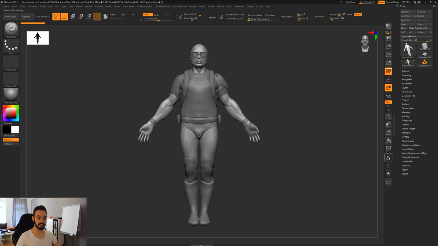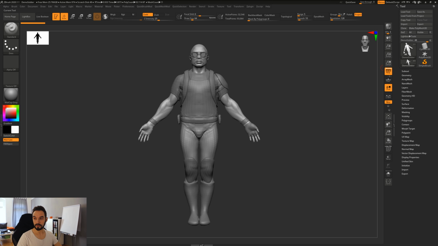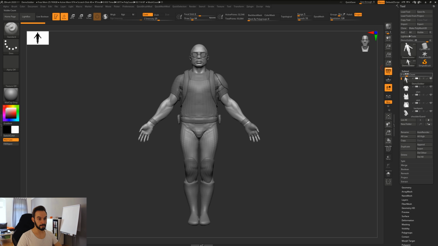So now the next one is transparency. If we click on that, we can see the object we have actually selected right now. But wait, we haven't selected any object so far. But our demo soldier here, let me turn off transparency again. Our demo soldier consists of a lot of different objects. And if we go into our tool palette, on the left side, there is this subtool. And then we can see that our scene has many, many objects in it.